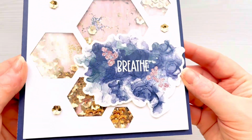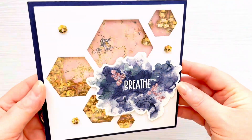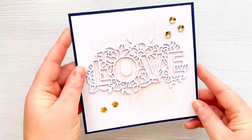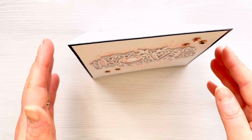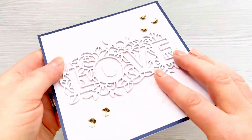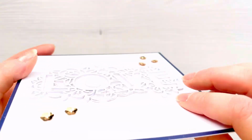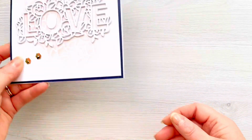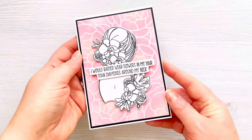So I made this shaker card using hexagons from the Creative Craft range of dies, sequins again in the middle, some of the pattern paper and a piece of ephemera on the top. For this card, I've made it as a top folding 6x6. I used that beautiful intricate love die, which I die cut 4 times and stacked on top. And then I did some light stenciling in the background. Really, really easy card, but really effective as well.